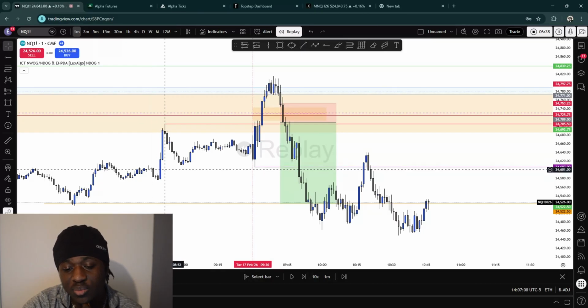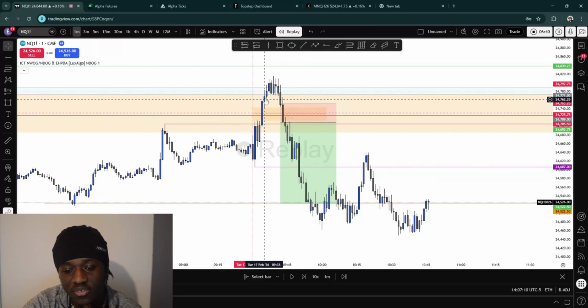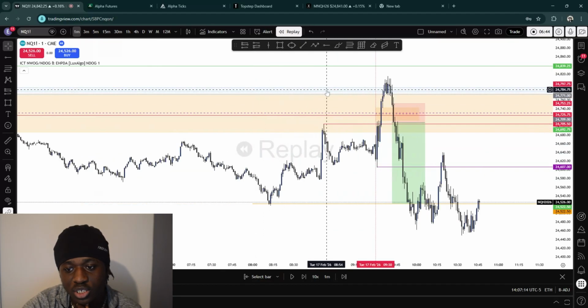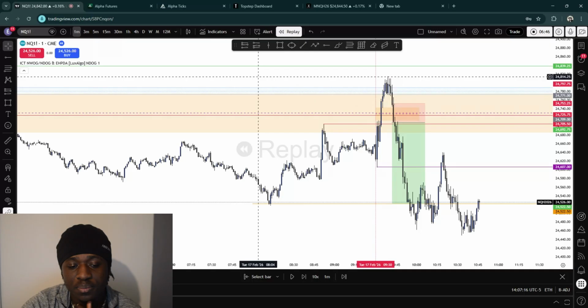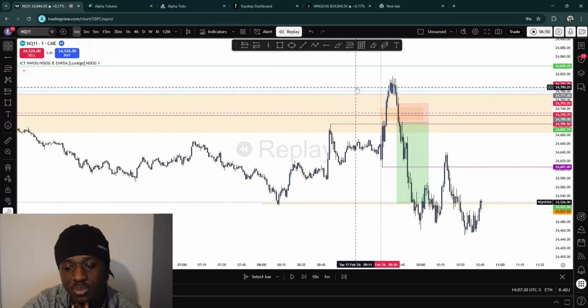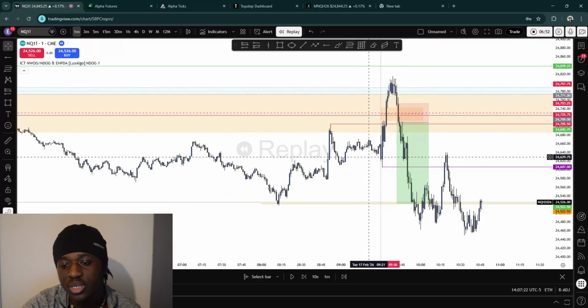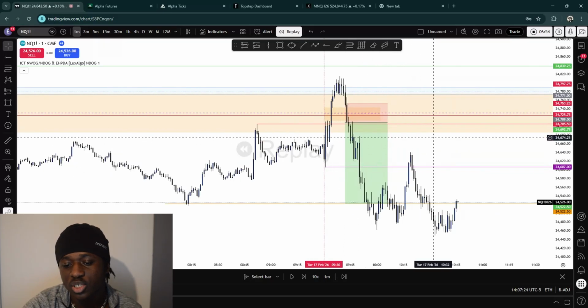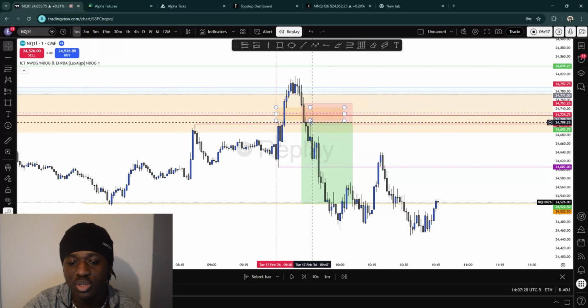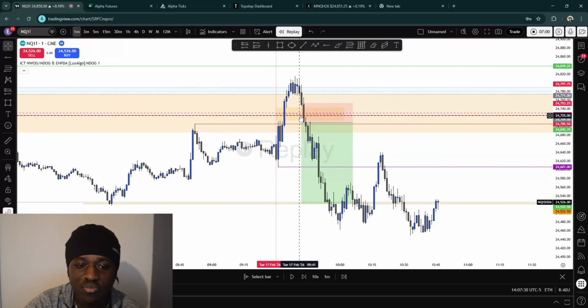If there's going to be a move down, wait for the move up first, right? So it moves higher into a bearish key level, which is this bearish 30-minute gap. It also taps into the new day opening gap, respects it, and then it pushes lower. Then you just wait for your entry confirmation. It could be anything really. It could be a change in state. It could be a 5-minute retracement into a gap. It could be a 1-minute inverse, just like this.